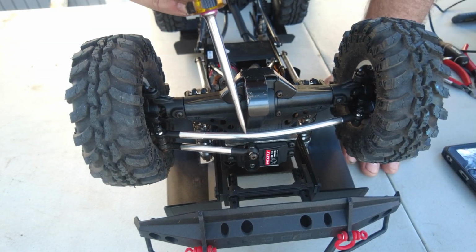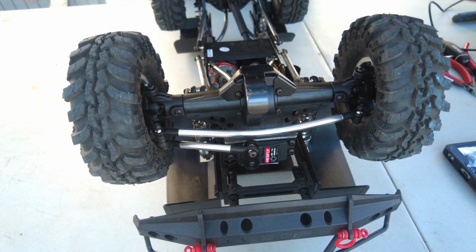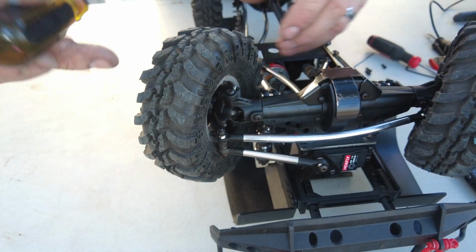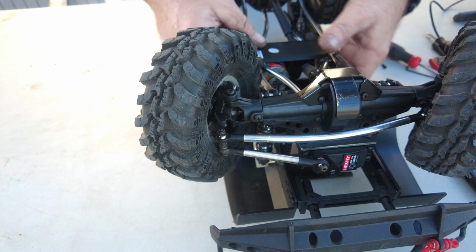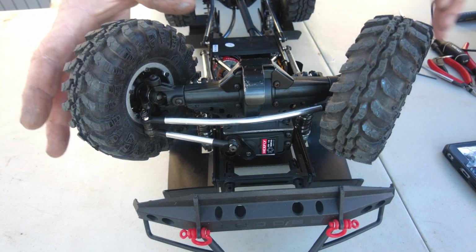If we could make this a little longer, it should help, because it should bend the wheels out some, which means when the wheels are turned at their sharpest, this wheel will be turned more, which means they won't be fighting each other. You really can see how this wheel's turned a lot sharper than this one when you look straight down.